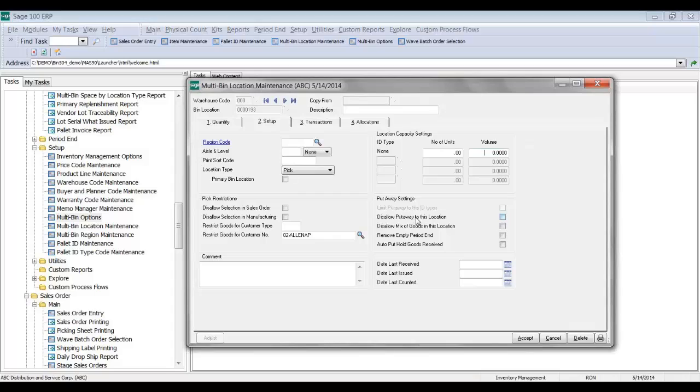There, over here we have a couple other options. Let's say you just want to stop putting goods away into a location. That's an override. You saw earlier how I automatically put goods on hold when they landed in there. Disallow mix of goods in this location. Let's say you just want one item to land in this location, so it's like first one wins. So with this option on, if there's inventory of an item in there, the system knows that it won't mix inventory into that location.